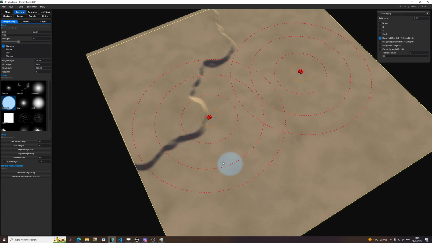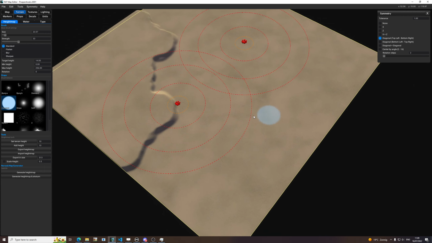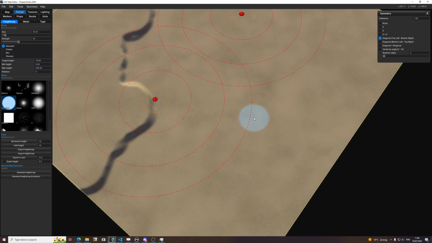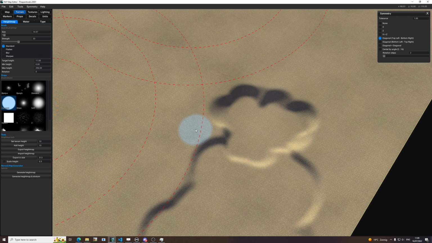We just want to understand the flow of the map. So then here maybe we would like to go lower a bit. Something like that. And then maybe here there's some water, because, you know, got to do the water. And then here we want to go up slightly.